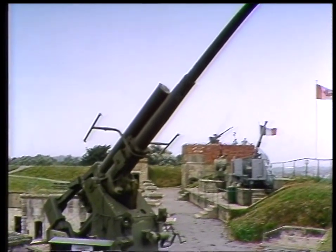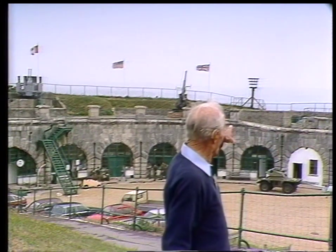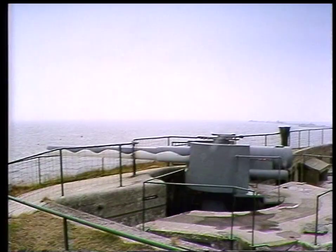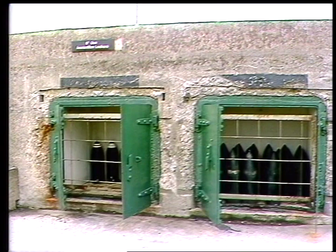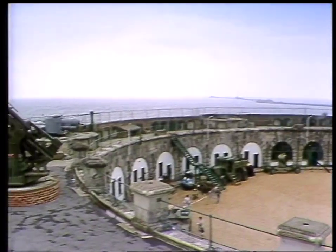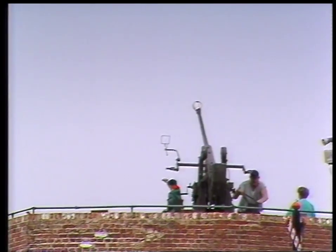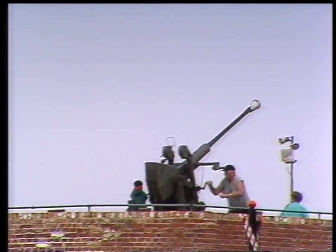Over the years, it had a very different life. In the First World War, going back to the 1914-1918 war, we had three six-inch breech loading guns put in on the ramparts around the back here. During the Second World War, it was used as an ammunition dump, and we had ammunition placed in the underground passages here, and we supplied anti-aircraft guns in Southampton, Plymouth, Coventry, and places like that.